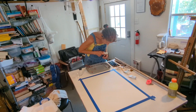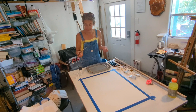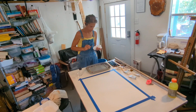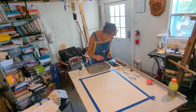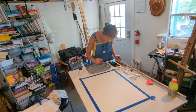You may wonder how I can really tell the difference. The zinc white is much more thick. The permanent white seems to have a lot of blending medium in it. So I'm going to clean my palette knife. Now you see, I'm just scooping up a tiny little bit on the tip of this and dripping it in here. I don't want it to be too thin, but I also do not want it drying out while I work.